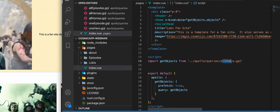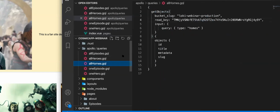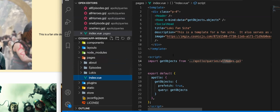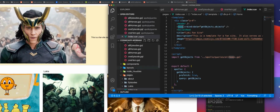And let's look at this one, the allhomes.gql. Here it is up here. I just connected those items and said look at the homes, because that's the name of the container. And here are the items I wanted brought, because I only needed that. I needed the image and this name up here, and slug and ID, why not? And that was pretty easy to bring in. It's a pretty simple item. Each of the pages is really just using a lot of components. So let's dig into what this home component is and what I did there.